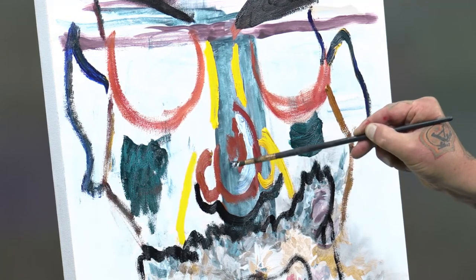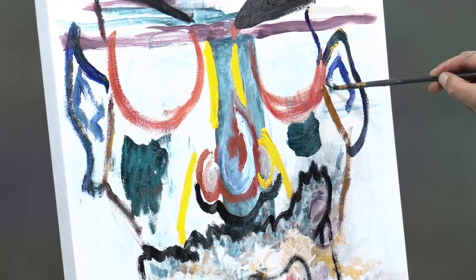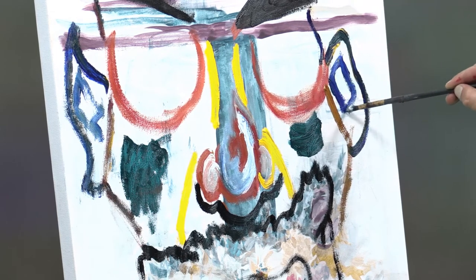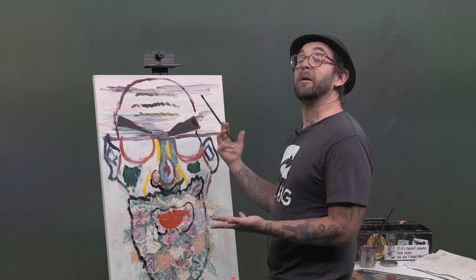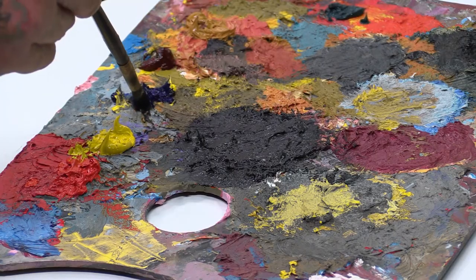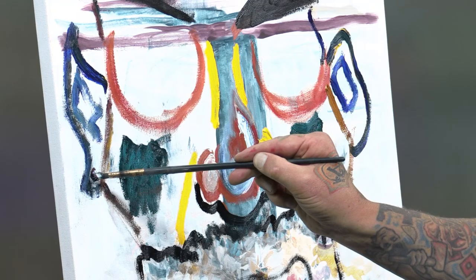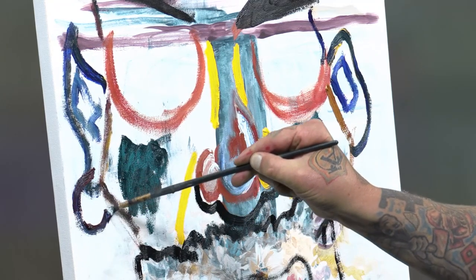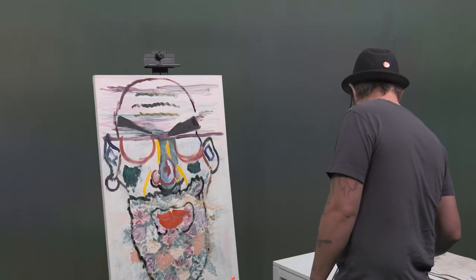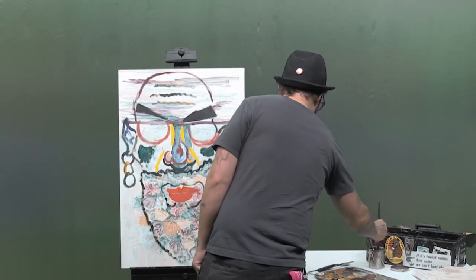Because what I'm doing really is I'm just kind of messing around at this point, right? Because that's what painting is, just talking to the canvas and letting it speak its own mind. Or something crazy like that, right? Yeah. How about some big earrings? Yeah? I think you need some earrings. And some big old hoops. Maybe a chain of earrings? That'd be cool. Yeah? How about a hat? Let's give it a hat, yeah?